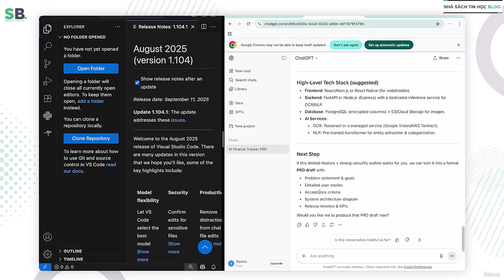So let's ask it if it can give us the complete requirement document, including details about UI, validations, and all of the technicality.